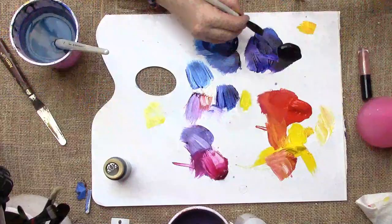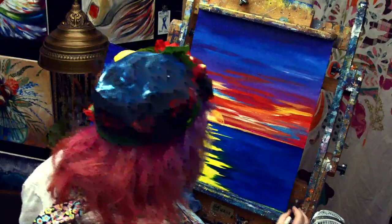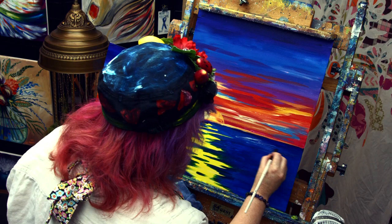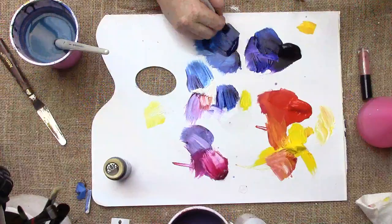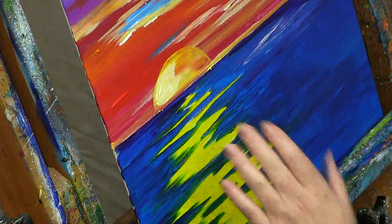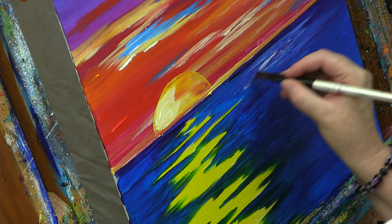I'm going to switch to my 6 for a second. And I'm going to get my purple and my blue and a little bit of white. And I'm going to add some of these sort of violet colors to the water. Can you guys see that? It's a little bit of my phthalo blue and my dog's name purple, which, by the way, is my favorite combo mix for wisteria. If you're like, what do I need for wisteria, these make some of my favorite colors.